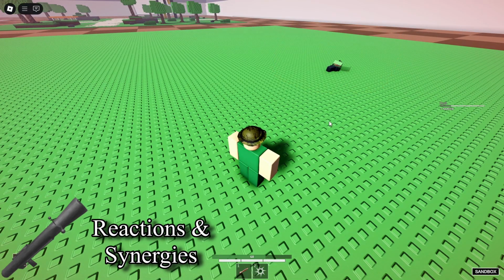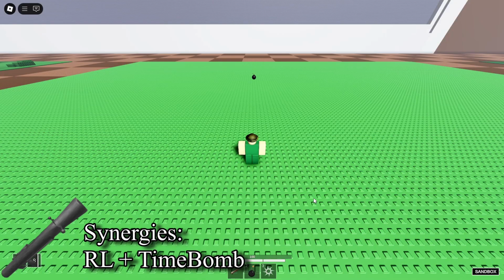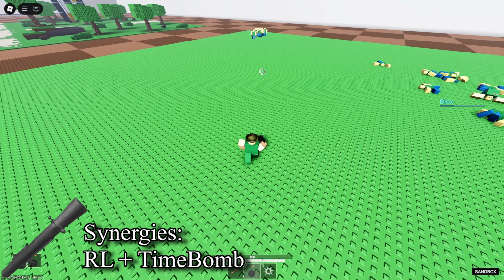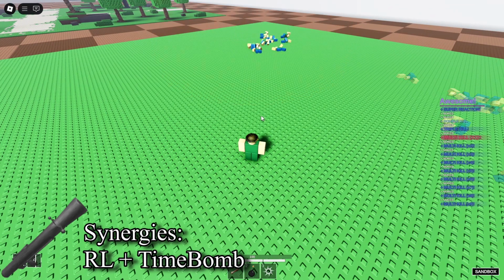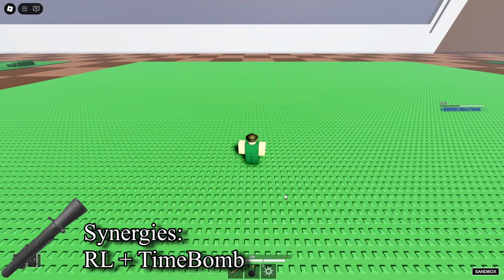Now onto reactions and synergies. Let's start with the time bomb. Although you can just let it explode by itself, if you fire a rocket at it, it does an extra 1600 damage if enemies are in the blast radius. And as well, it does have a bigger blast radius, but I haven't tested how big it really is. Oh well, it's just bigger than the regular.